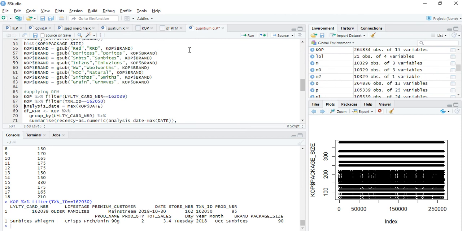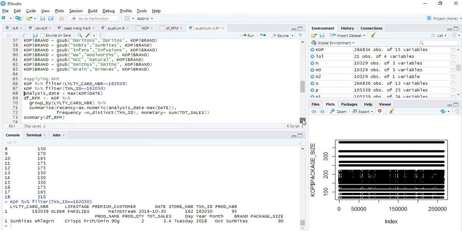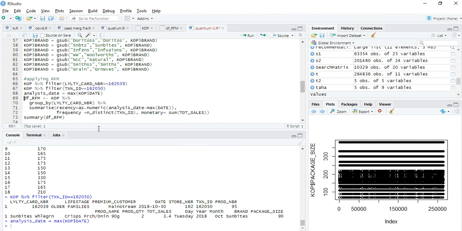So we are going to classify our customers by that, and the recency is found from the maximum date to the particular date of transaction, and the taxation ID is basically our transaction ID that I just found here. So here's what I'm gonna do: I will find the last date, and the last date of the data set is the analysis date.